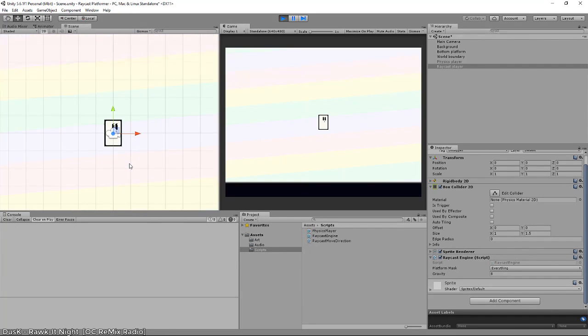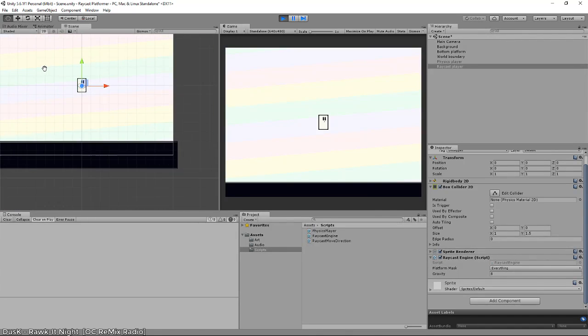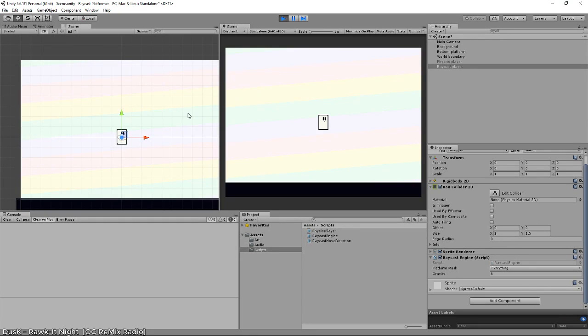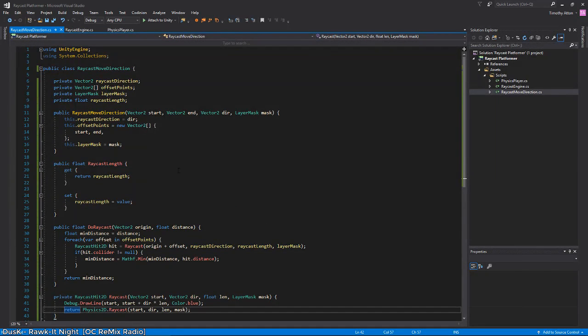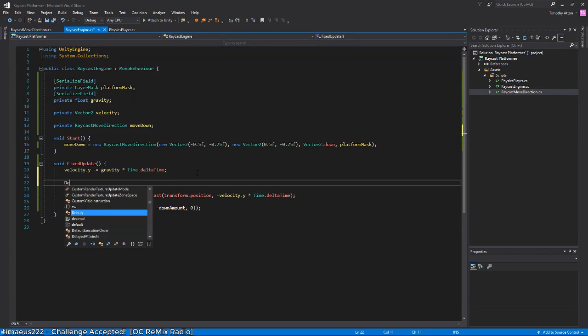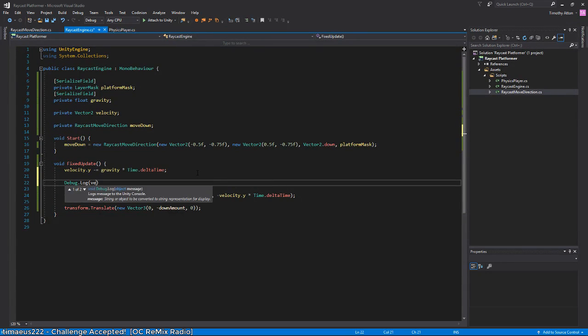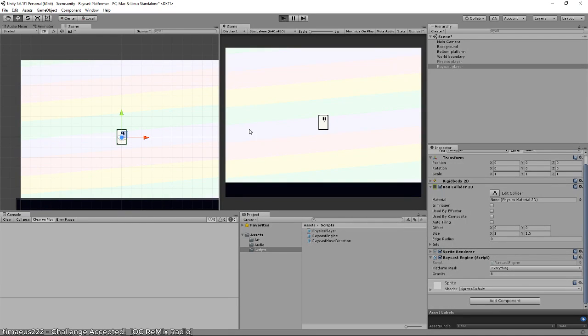Okay, but we don't, so that means that either that function is not being called, or we have some other bug. Okay, so let's make sure this fixed update is being called by using Debug.Log velocity, and then it'll print out the velocity every frame.